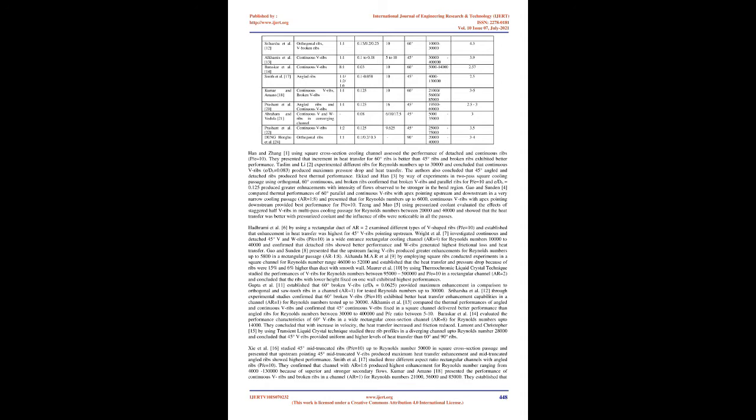Rib turbulators are fixed to the internal walls, and as the coolant flows over them, secondary flows are generated, leading to improvement in heat transfer. Heat transfer improvement is proportional to pressure drop penalty, and hence the target is to achieve an increment in heat transfer for a low pressure drop penalty. Rib geometry influences the thermal hydraulic performance, and hence researchers have focused their studies on understanding the effects of rib geometry on thermal hydraulic performance.